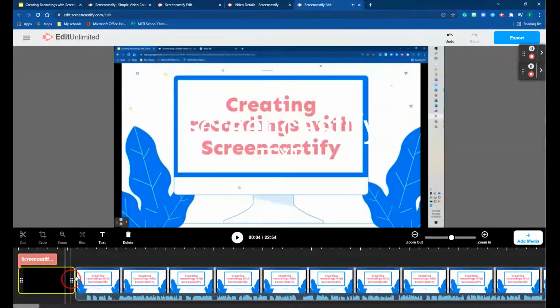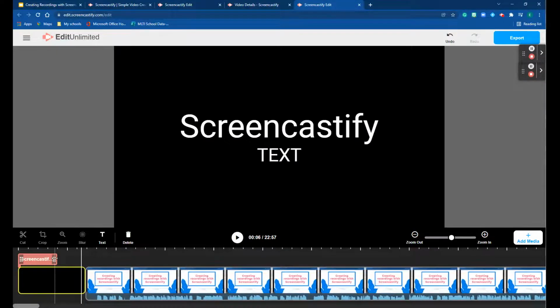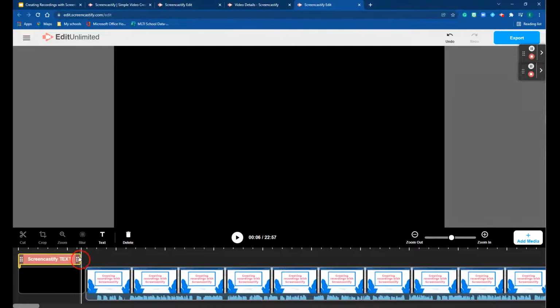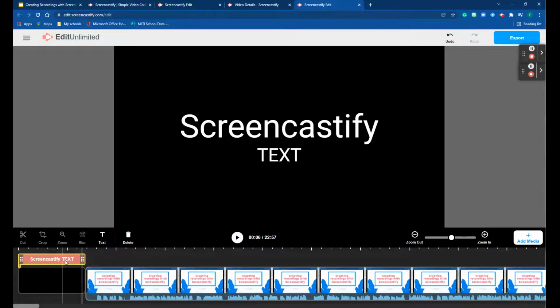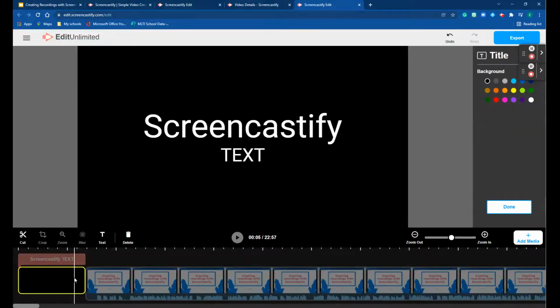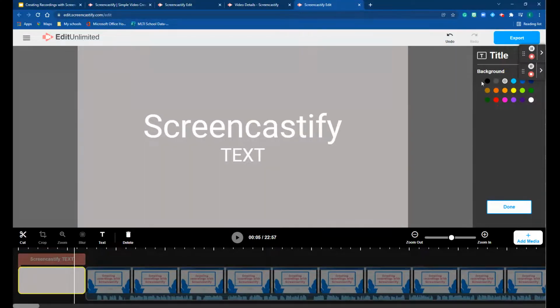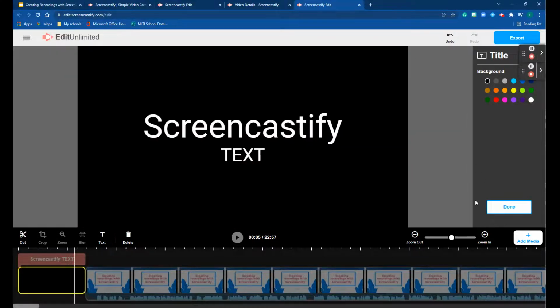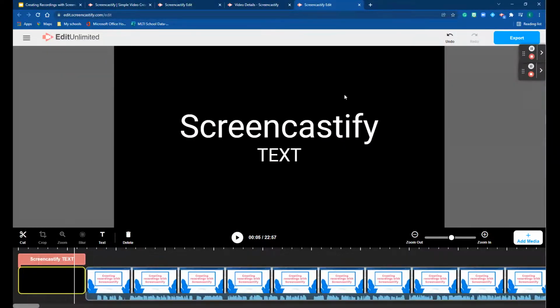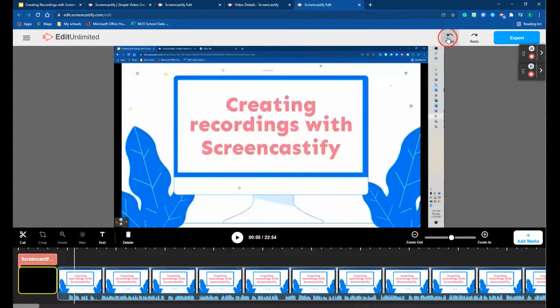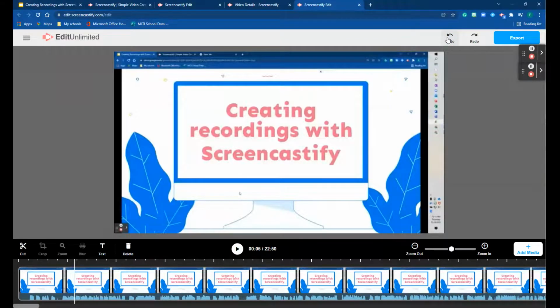You can drag this and make that black section longer if you want to, the dark piece, and then extend the text a little bit further if you need the extra time. You can totally do that if you want to. And it tells you that it's 5 seconds long. You can change the backgrounds of the title too, and make it nice and bold, or whatever it is that you're looking for. It's cool like that. I'm not going to leave that there because I don't usually put those at the beginning, but you'll already know if I did.